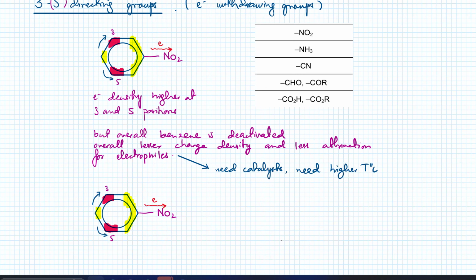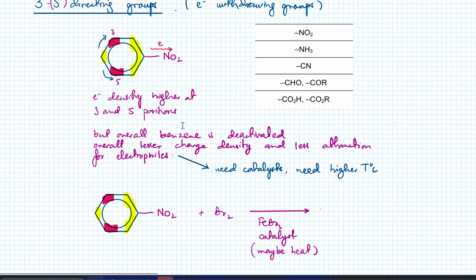So if I do bromination of this or if I do nitration of this, although the reaction conditions are not in your syllabus for this one, you just need to have an idea that the conditions are going to be a lot stronger. You would need a lot stronger conditions for this reaction to happen. So you would definitely need a catalyst. FeBr3 catalyst is required, and maybe you would have to heat it as well. You don't need to remember the conditions for this one, but you just need to know the idea that the conditions are going to be strong.